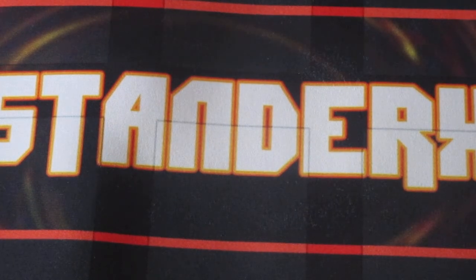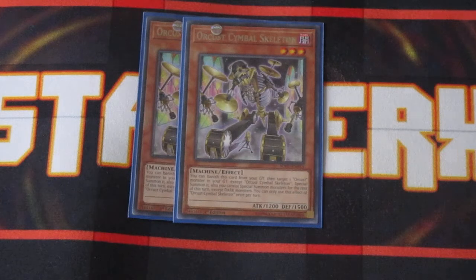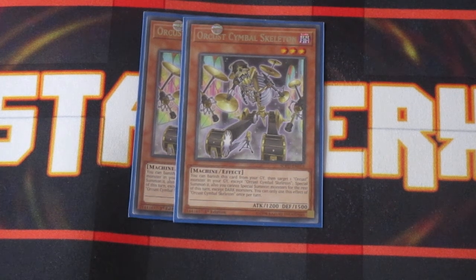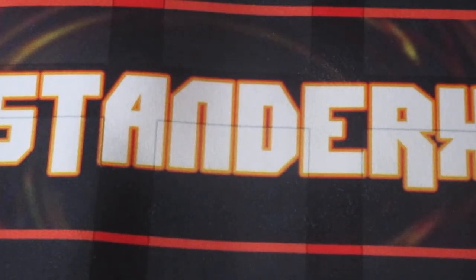Alright? Of course, we got 2 copies of Orcust Symbol Skeleton. Symbol Skeleton is basically kind of like the Monster Reborn when you banish him from the graveyard to special summon an Orcust monster from your graveyard back to the field.